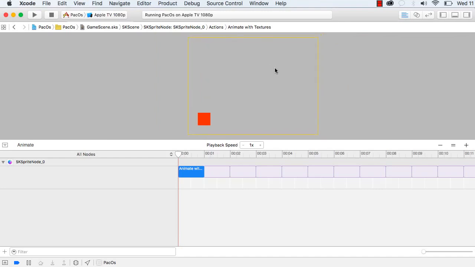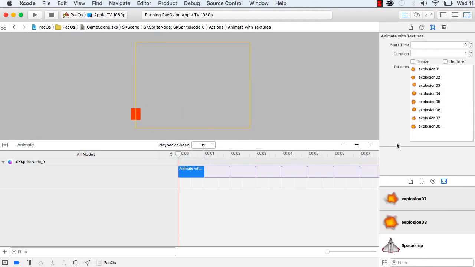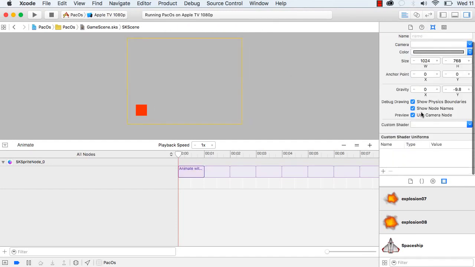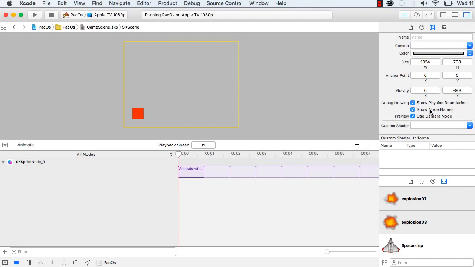So this is SKAction, or at least an introduction. We are going to be using this quite a lot. I just want to get you a little bit more used to it. I just want to show you a little bit more of the options we have here on the panel. I don't want you to get too afraid of it. There are, like I told you, a lot of options, a lot of things we can do, but we are going to see them one by one. We're going to be seeing how we edit an SKAction, how we call it from our code, how we use it, and how we make our game in a much easier way.